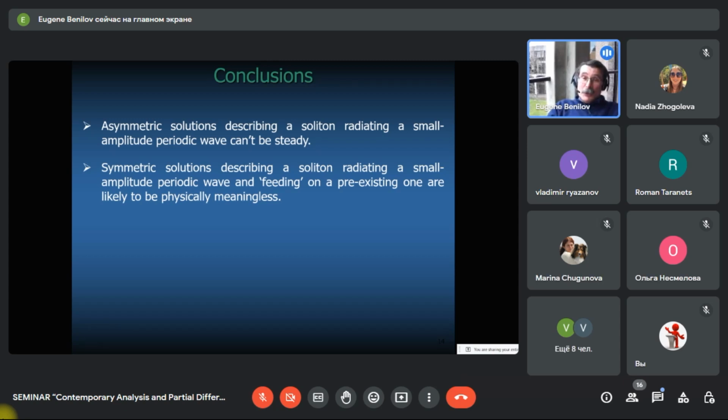Because the solitary wave is still radiating waves forward, and it is losing energy to the forward radiated wave. But there is a wave coming from behind which replenishes, supplies the solitary wave with extra energy, which it then spends on radiating waves forward. So unless you create such a situation artificially, it doesn't really happen.